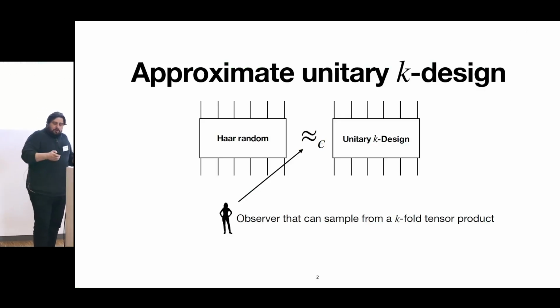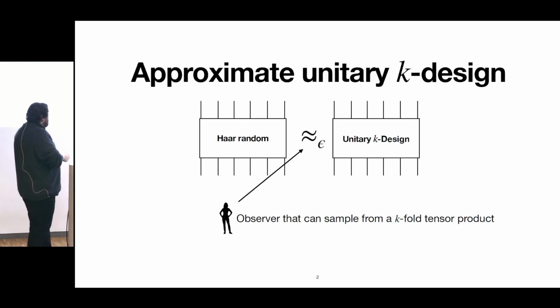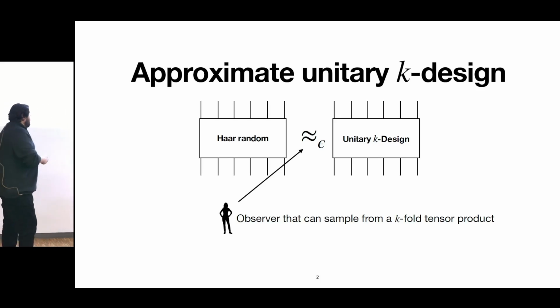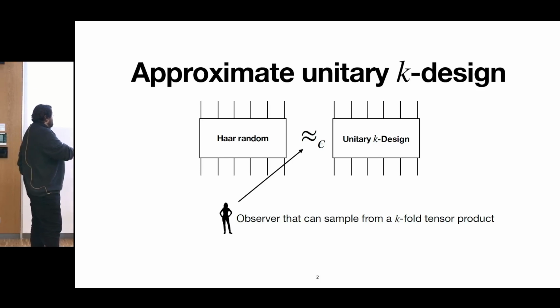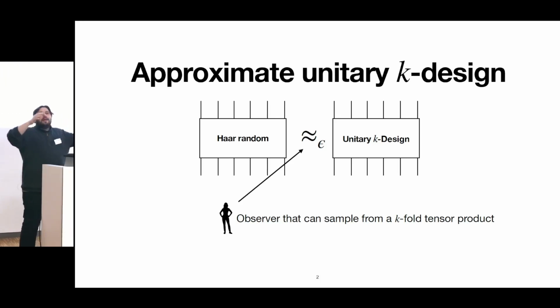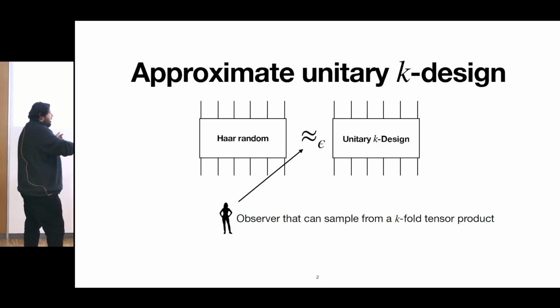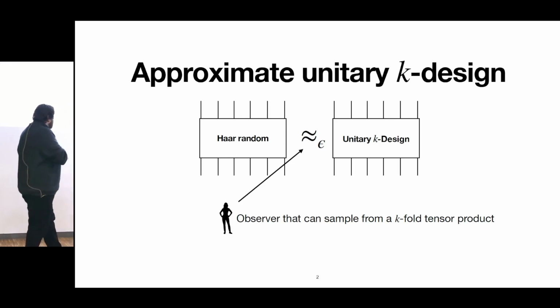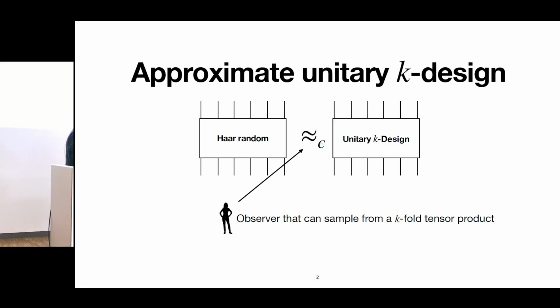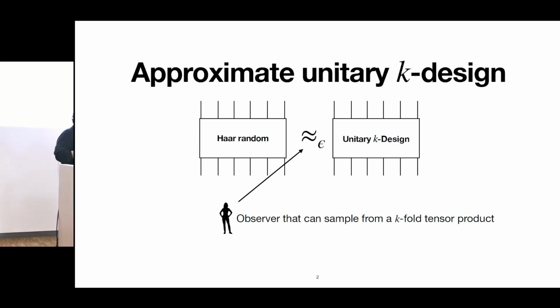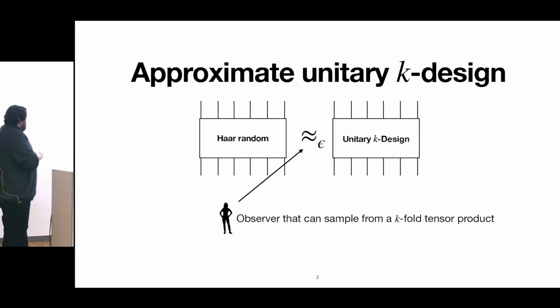So we are talking about approximate unitary designs, and later on designs for other groups, so unitary k-designs. I guess we all know the definitions, but what it roughly means is that we have an observer, given randomly selected k-fold tensor products of unitaries, and if with all types of experiments that he can do, all the results are close to what he would get from the Haar random case, then we would call it a design.